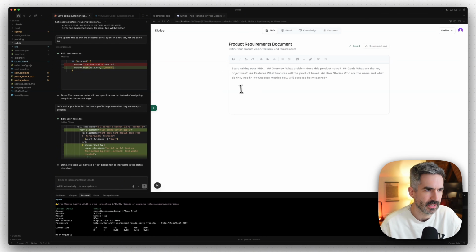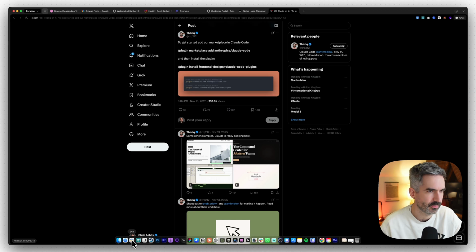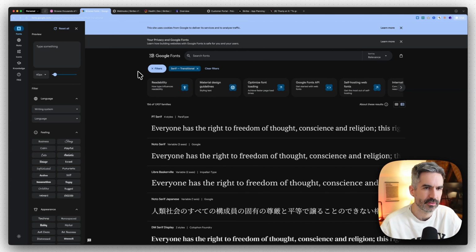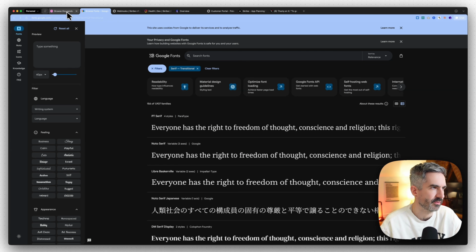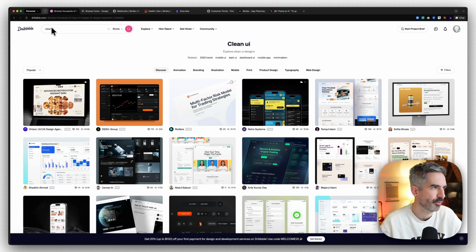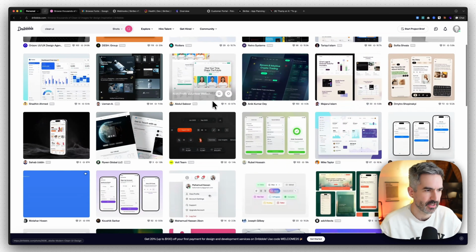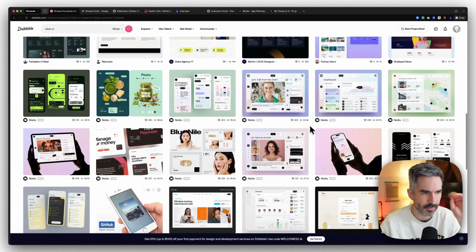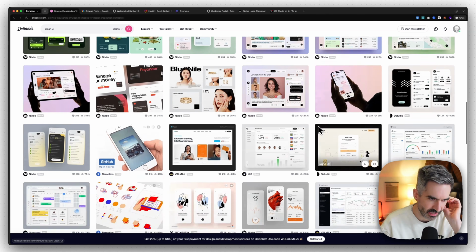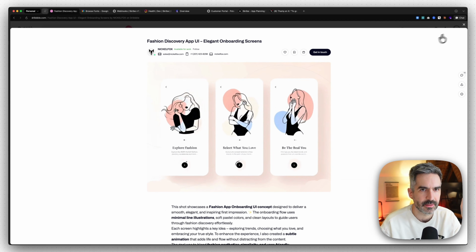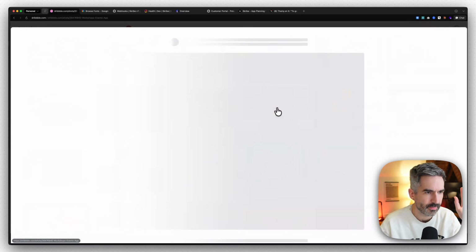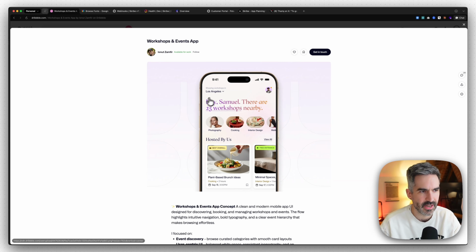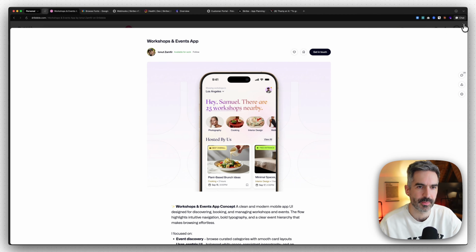So what we're going to do here is first choose some fonts that we want to use. I'm just going to go to Google Fonts. If you're looking for inspiration for this, you can have a look at Dribbble or Mobbin or any other visual inspiration for apps and software, and you can have a look at some font pairings that other applications are using. What I'm aiming for is a serif style heading, and then a very readable sans serif for the body copy and all the rest of the fonts.